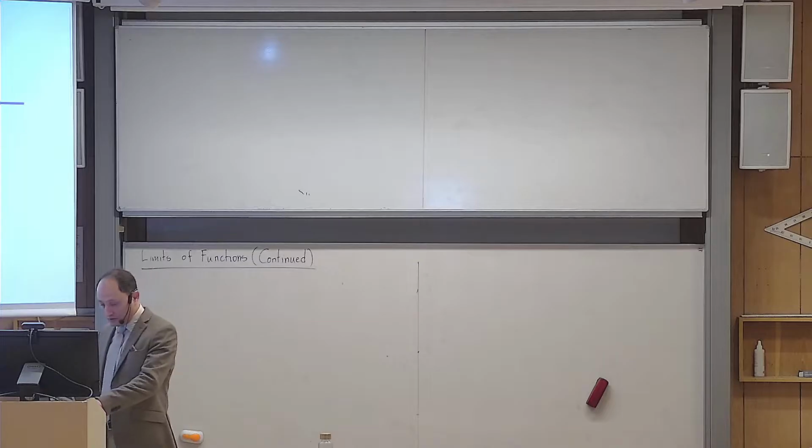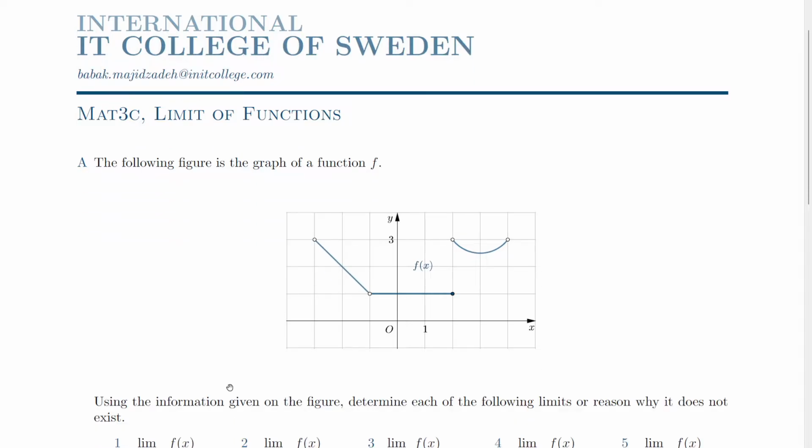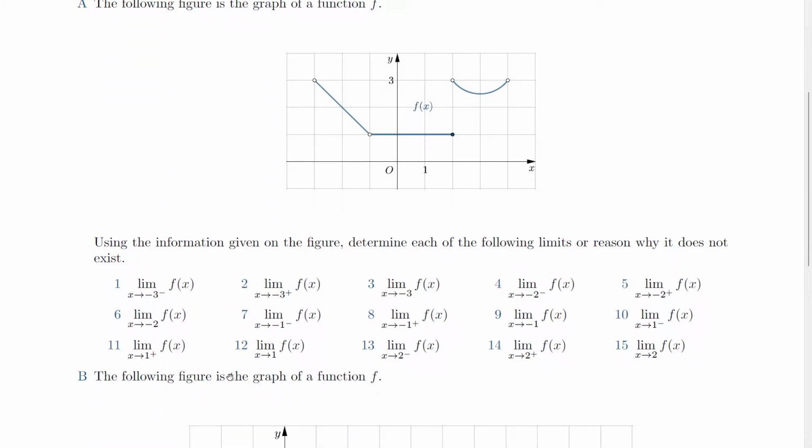Okay, so let me just switch to this. So you have the function here, f of x. This is not two functions, that is the graph of one single function. Yes? And then I want you to, by looking at the graph of this function, answer the following questions. Yes? So, I want to do it together quickly.